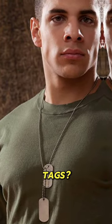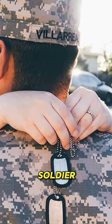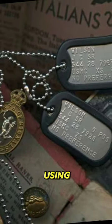Why do soldiers wear two dog tags? For traditional military purposes, two dog tags are issued to each soldier. In the unfortunate case that he is killed in combat, one tag would stay with the body — sometimes attached to the toe using the short chain — and the other tag would go with a scout and eventually to the next of kin.